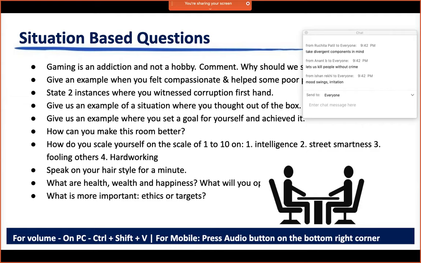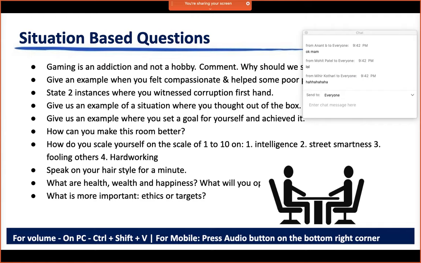Anant, very bad example, that it lets you kill people without crime. Arey, hidden feelings, don't bring it out that you want to go and kill people out there. Okay, whatever dark side you have to yourself, everybody has that black swan within you. Okay, so keep that to yourself, not for your panelists. Okay, so keep that in mind.